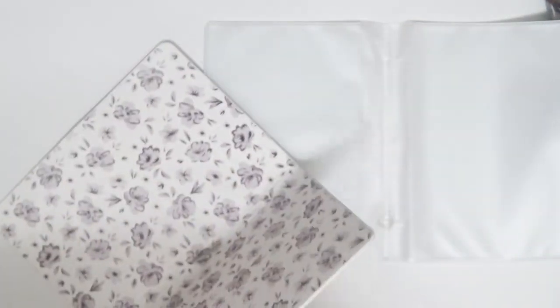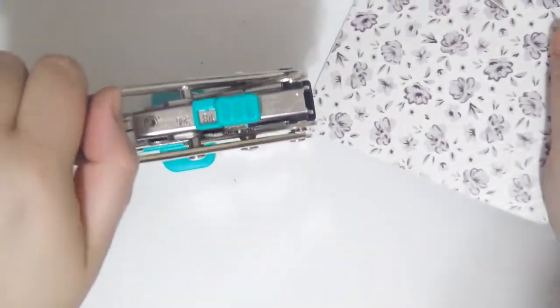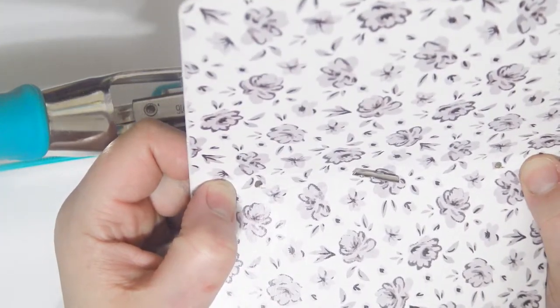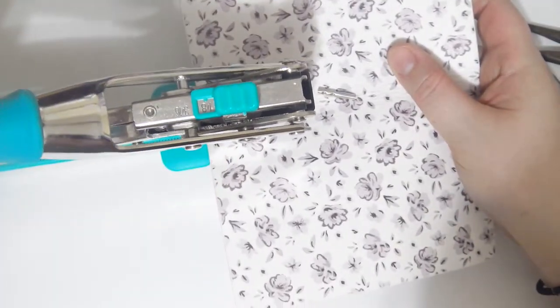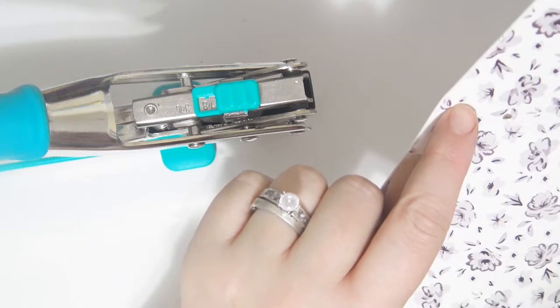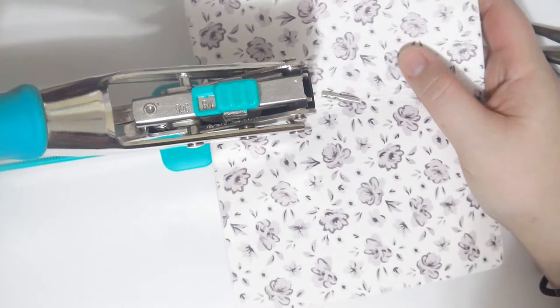And I'm gonna take my, I think it's called a Big Bite, it's a crocodile, and I'm going to do the 1/8 inch hole, which I'm pretty sure is what size this is. I'm just gonna be making another hole about 1/4 inch above this, right above it in the same line, and try to get it as straight as possible. Actually, I'm going to make the hole a quarter inch from the top of this so that my insert can go in smoothly.